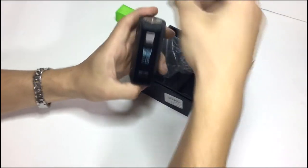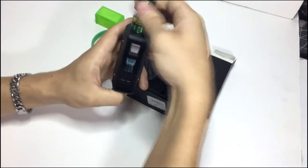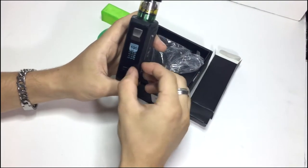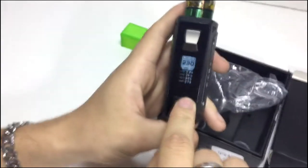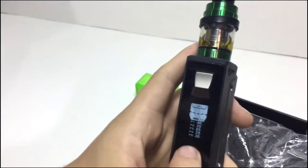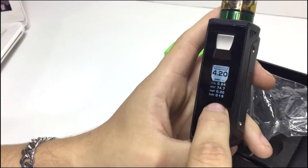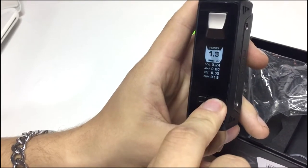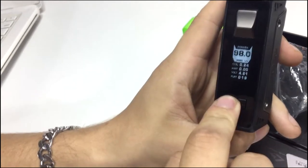Let's go ahead and put a tank on this so we can actually show you the settings. We're using the X-Baby Beast Brother. Just put that on there. Okay, so we're in a setting now. We got the TCR mode. All you gotta do is click over to TCR mode. Titanium, whatever that is. I'm not really a professional. I don't know what this stuff is, honestly. We're back to the bypass. That's your voltage mode. And we're back to that. Now we can go back all the way up to the settings itself. Back to 100.